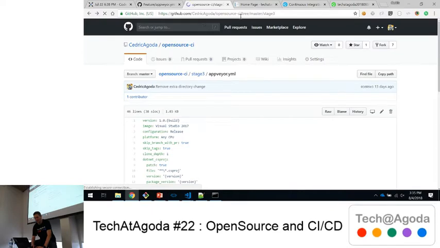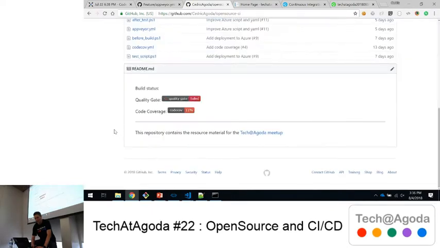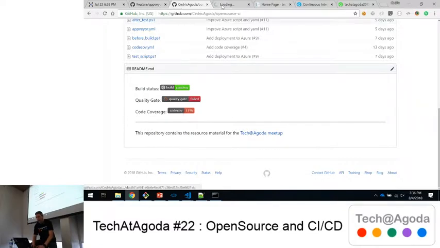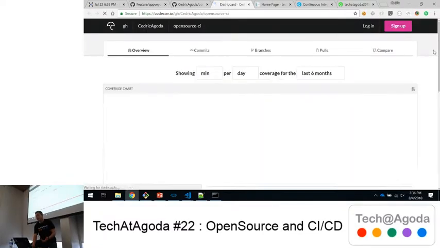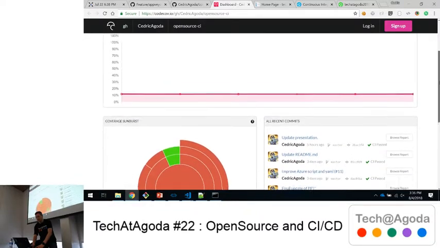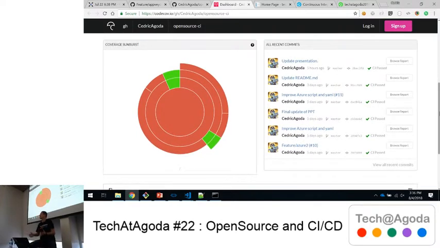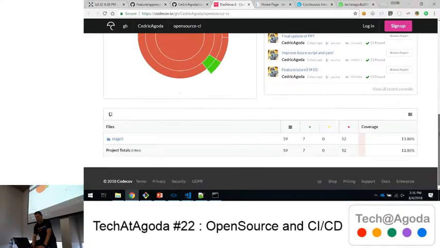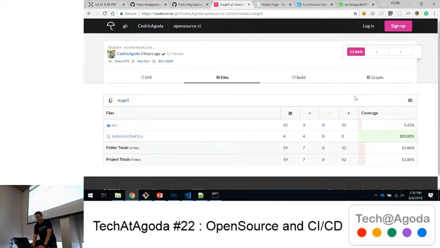We should be able to get the results. Here, because I have only that test case of the name service that returns a static string, I didn't add coverage for everything. We are at 11%. If you click that link, it will show you. This is how it should look if we get it to work, showing the line coverage through time. Some graphs like a sunburst about what files are covered and which ones are not covered. Every time you have a build, it will show on that area the actual steps, and you can browse the code and see each of them.